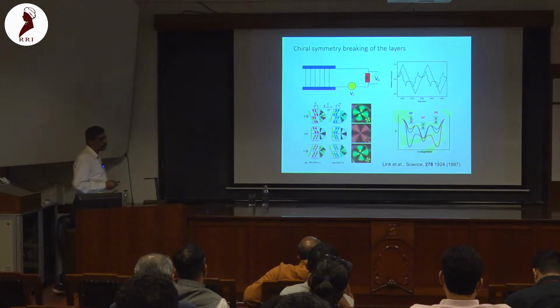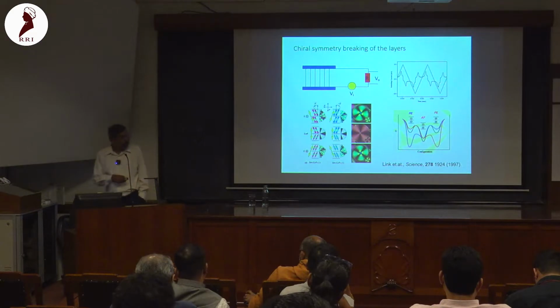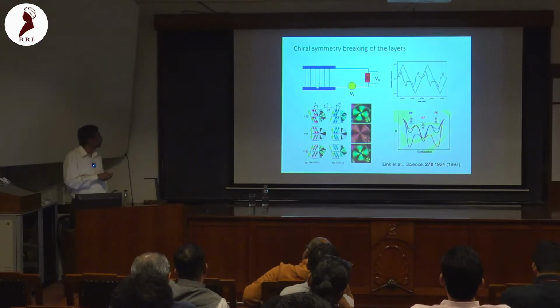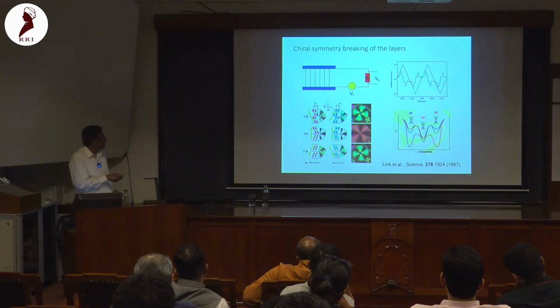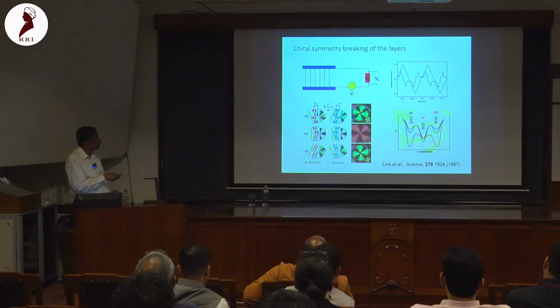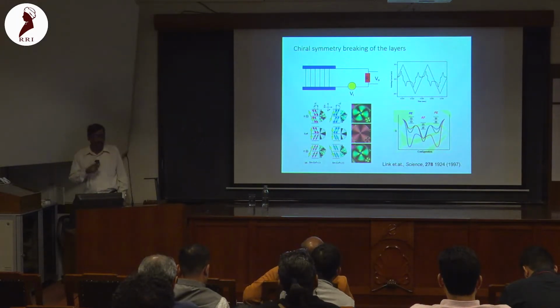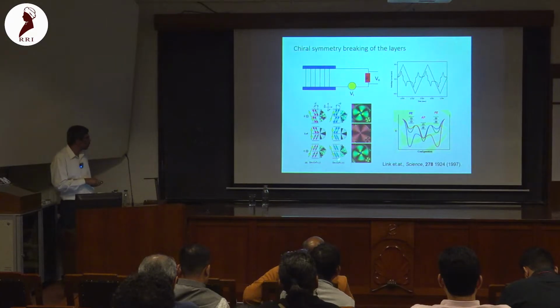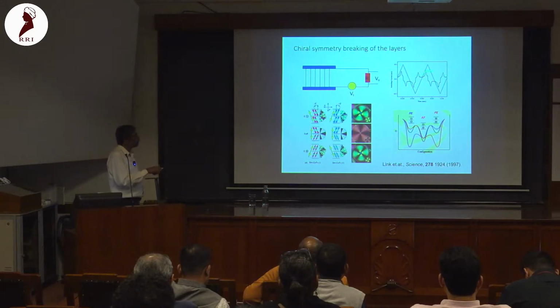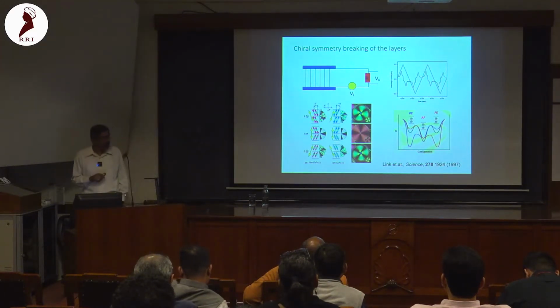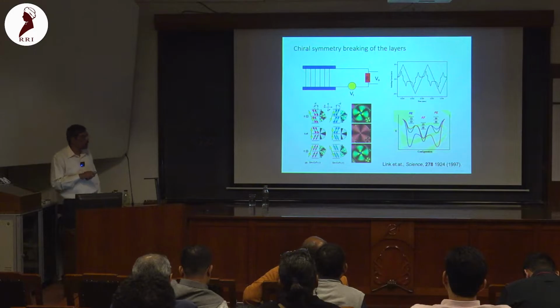So we know that dP/dt corresponds to a current. Whenever there is a switch of the polarization from up to down or down to up, a current will be induced in the circuit, and those currents will come as peaks. In one half cycle of this polarization, if there are two switches, there will be two peaks. This means that this is antiferroelectric order, because there are three states: plus, zero, minus, zero, plus. So there are three states, and there will be two switches. If there is only one switch, it means there are only two states, and that's a ferroelectric.